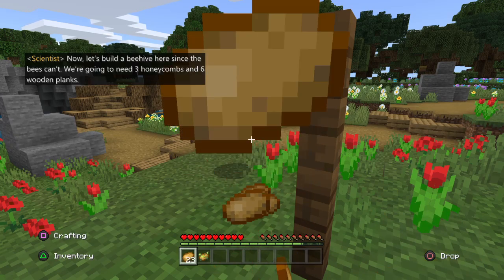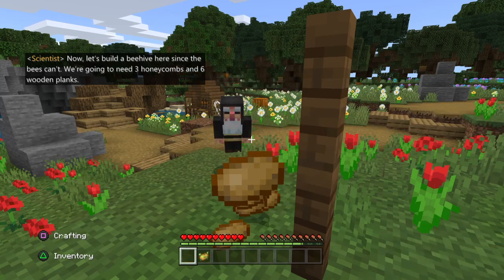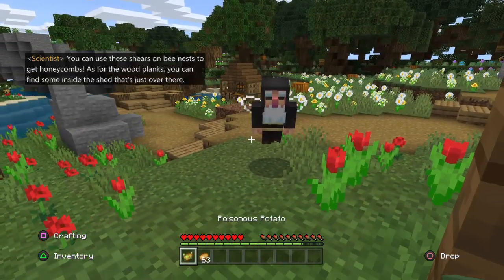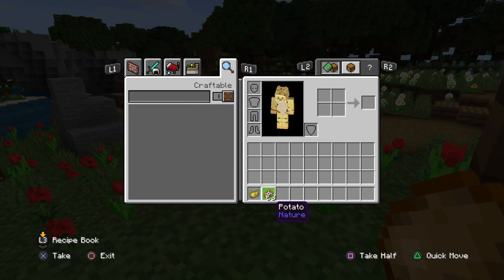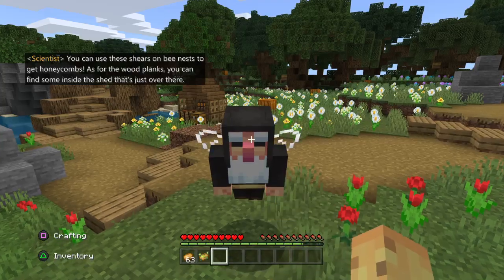Now, let's build a beehive here since the bees can't. We're going to need 3 honeycombs and 6 wooden planks. You can use these shears on bee nests to get honeycombs. As for the wood planks, you can find some inside the shed that's just over there.